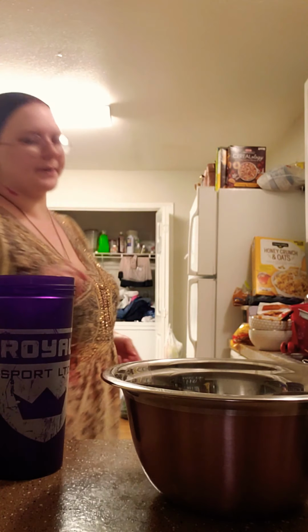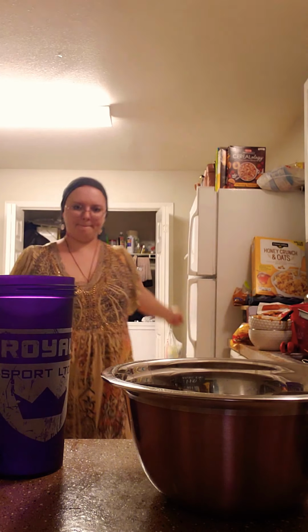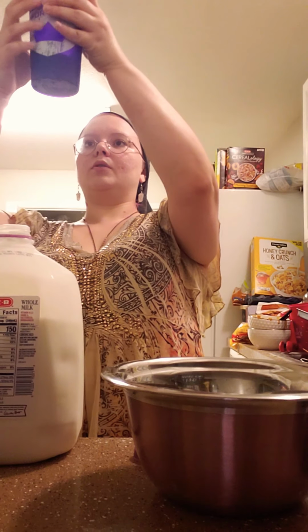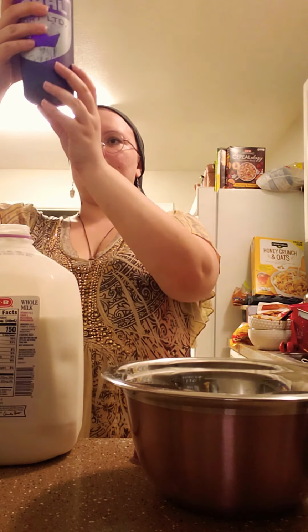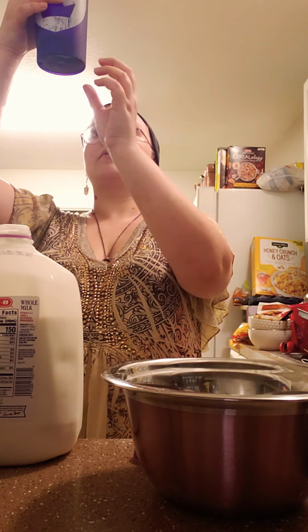All right, so we're gonna do 1/3 of a cup, and because I can't find my 1/3 cup measure, I'm gonna use it and measure out 80 milliliters, which is 1/3 of a cup. Fun fact. That's too much. Just right. Now we're just gonna pour that in there.